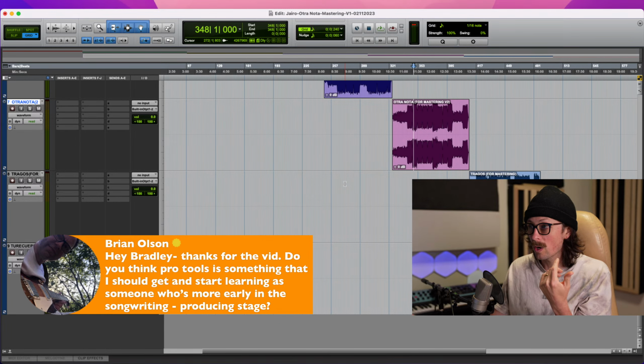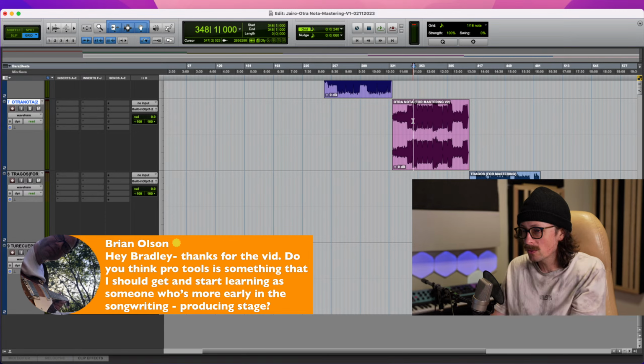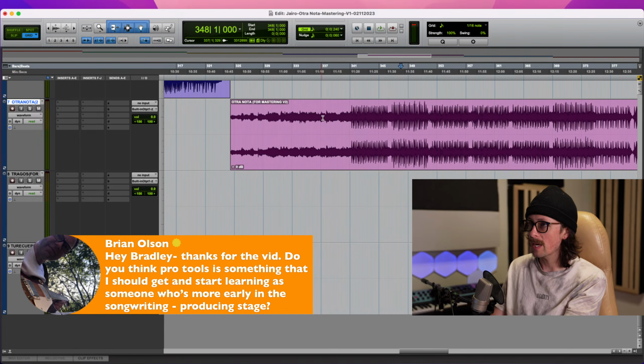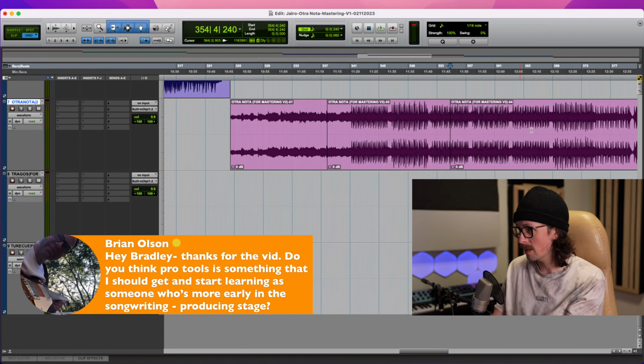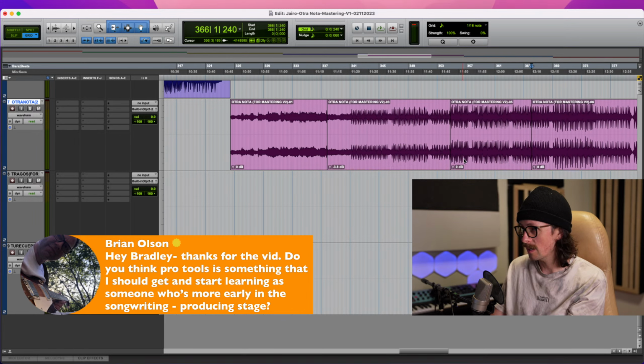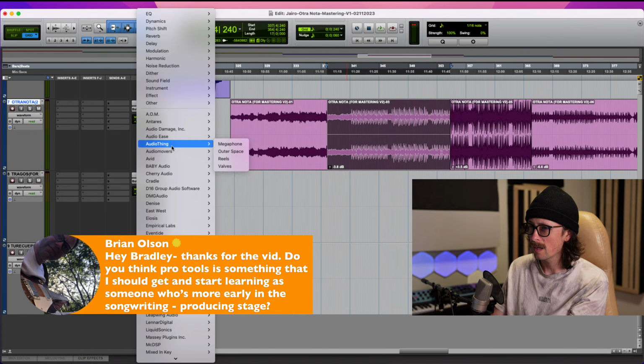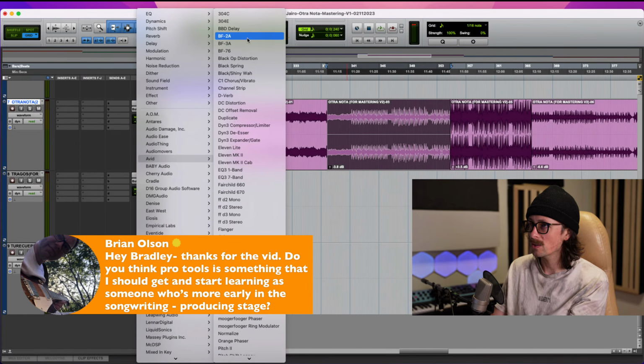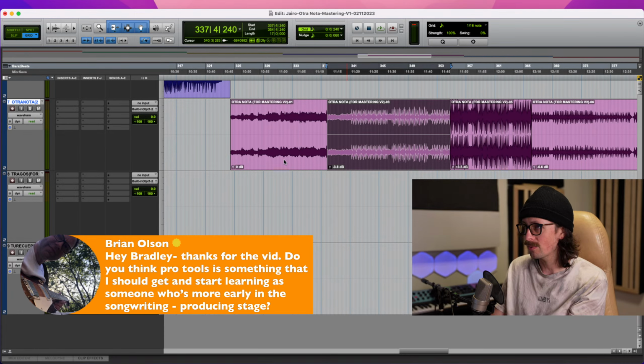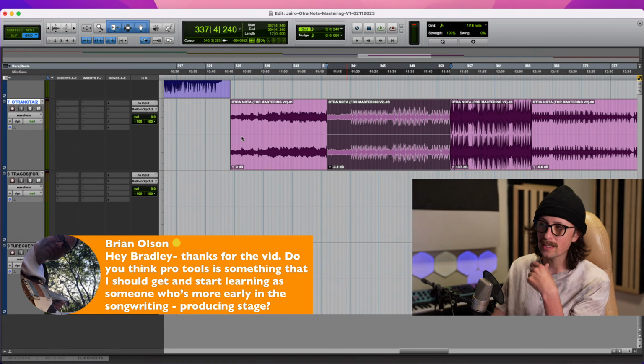But otherwise, it's just workflow. One thing I just love about Pro Tools is the clip gain, right? I can come in here, I can blade all this, and I can turn this down, I can turn this up, and I can turn this down. And then I can go to Audio Suite and say, hey, on just this, I want to add a compressor, and I want it to offline process that compressor on just this part. You know what I'm saying?